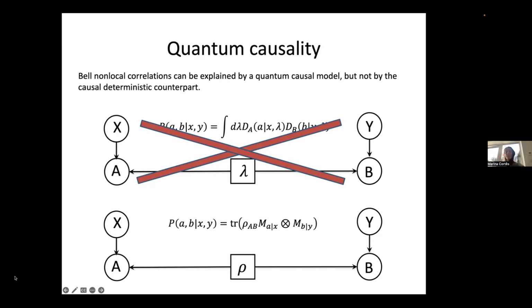So any causal deterministic model will have this form. I'm not putting any other constraint on the function or the energy or whatever. And the same for quantum. This can be any state and you can have any measurement. So it's a limitless model. Of course, you can impose some other constraints that come from a physical motivation, but I didn't use any of those conditions in my reasoning.